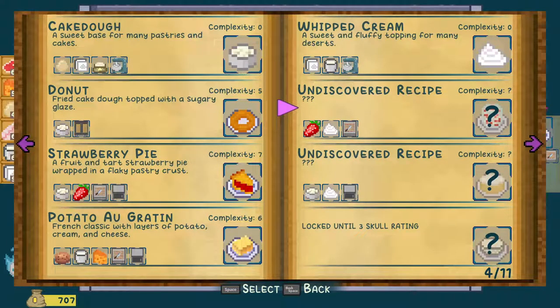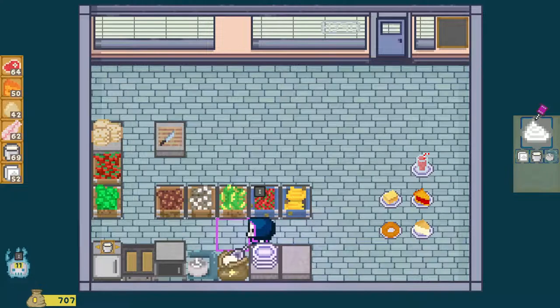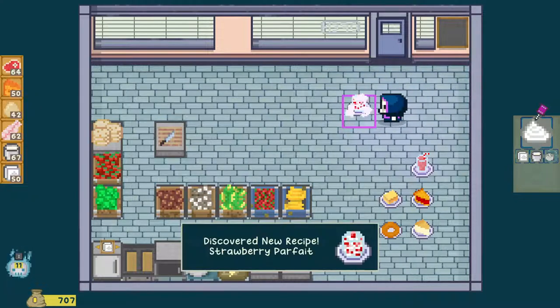Let's see. We haven't done this one. So strawberry and whipped cream. And then there's a cake dough and whipped cream. Let's do the two whipped creams and throw them on the ground. Okay. So that's milk and milk and sugar and sugar. Oh, it doesn't want me to put it together. That's weird. Okay. Put that here. And then we'll put you here and you here. And then I think all I'll do is drop a strawberry on it. Or on it. Strawberry parfait.